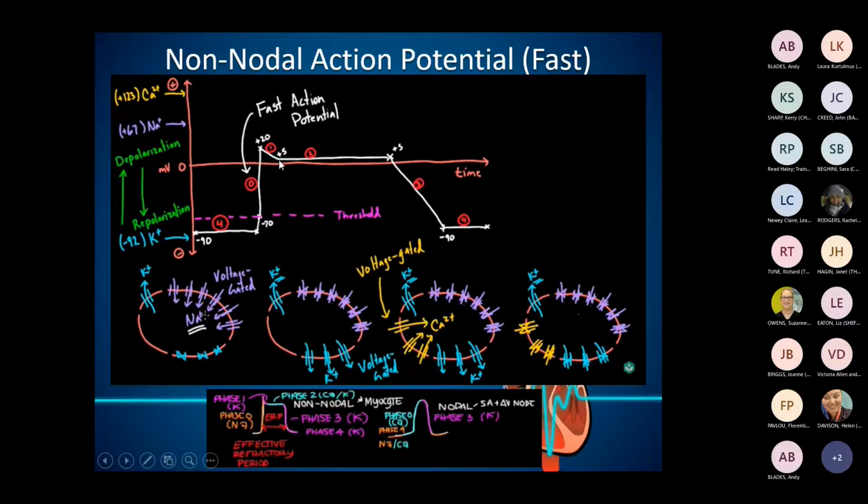And what we get is this prolonged period of equilibrium, and we have this phase known as phase 2. It's known as the plateau phase, in which calcium is trying to depolarize and potassium is trying to repolarize, up to a point where we lose the amount of calcium that we have. I'm not going to go into too much of that, and eventually potassium does end up returning back down to its natural state of repolarization. Okay, and what we're saying here is that this is one cycle.